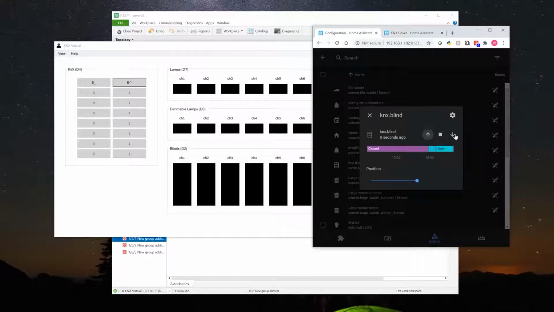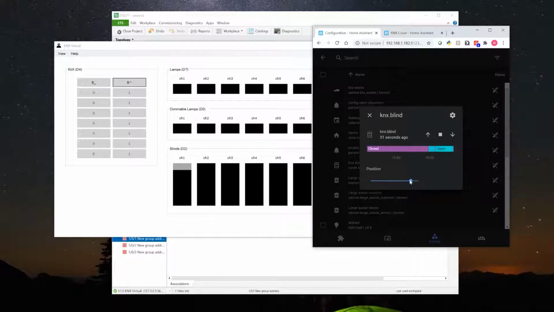So let's now press the down arrow, and the stop button appears to work, which is good. Press that again, line gets moving, and stop. So that part appears to work. Okay, press the up arrow, and that part appears to work.